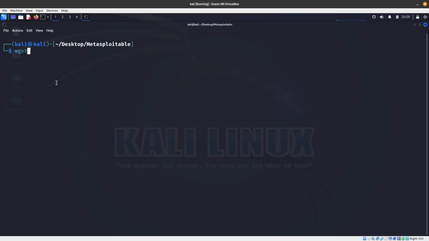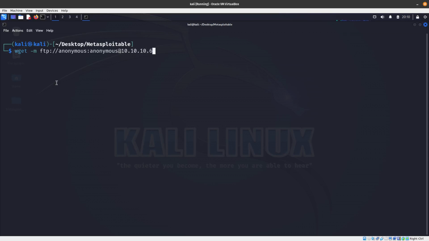So now in here is where I want to start downloading. We can do a wget -m command, and then we're going to do ftp://anonymous:anonymous@10.10.10.6.